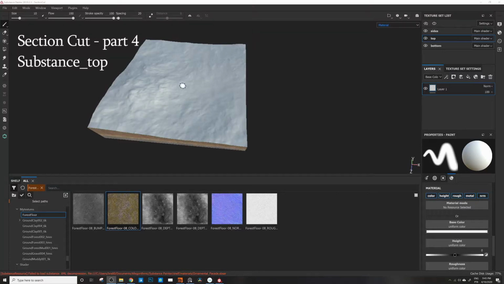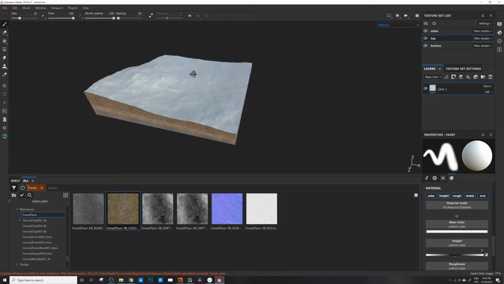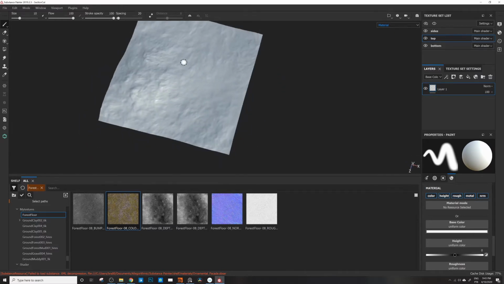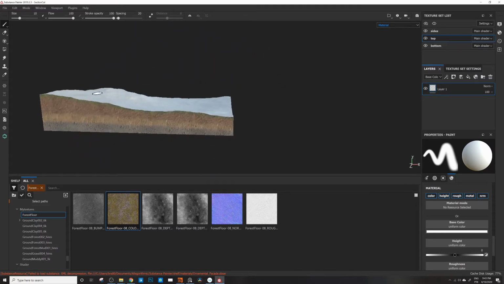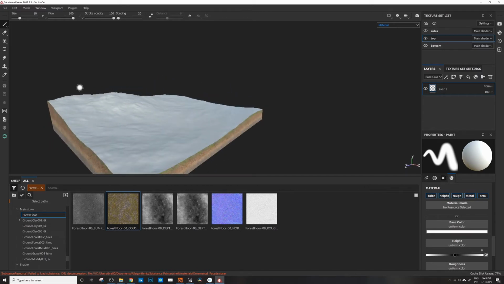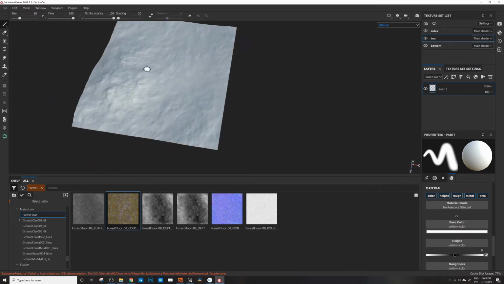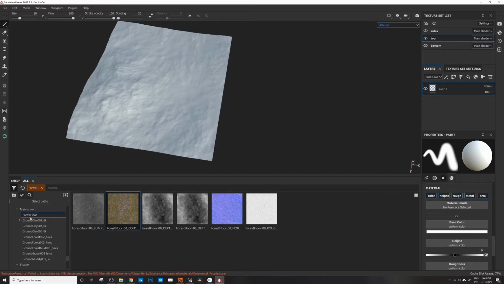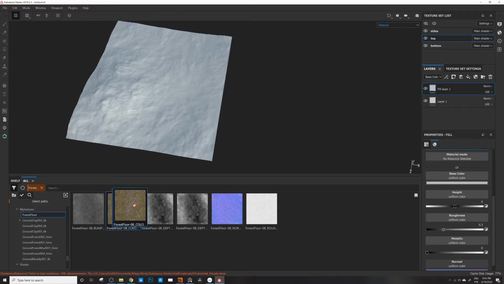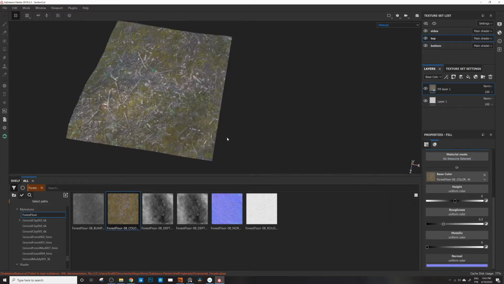Here in the top, I just select the top item, and let's get started. We're going to use a few of the same techniques, but some different ones as well. I have the same setup here. I have this regular Forest 4, and I'm going to create a fill material and throw this on the base color. So we have this, and this in the normal map.